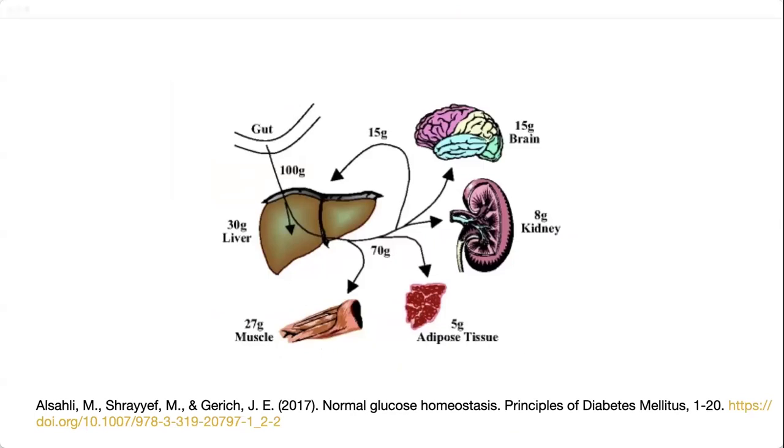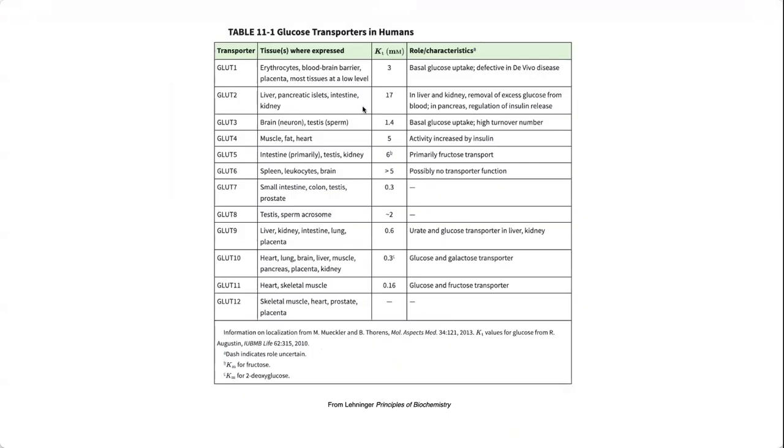If we look and see, okay, well, the brain took a bunch and the muscle took a bunch. The muscle took a bunch for a couple of different reasons. One is that if you ate something, you would have insulin released that promotes the uptake of glucose from your bloodstream. What about the brain? It doesn't have the insulin-sensitive receptor, but your brain has a really high affinity glucose transporter. If you look at this KT, like the KM but for transport, it's got a really low KT, which tells you that you have high glucose uptake.